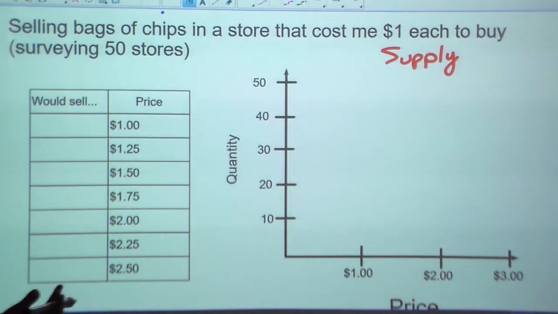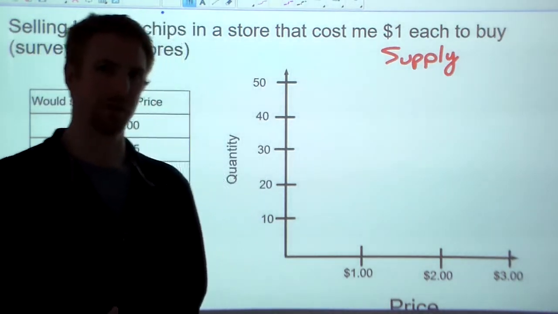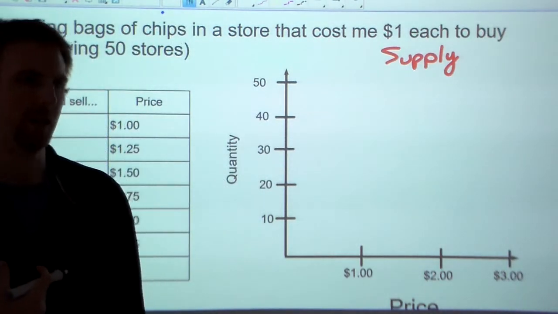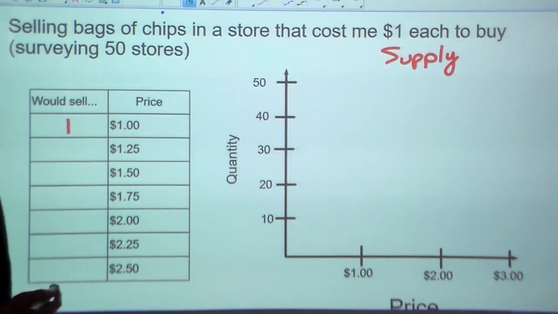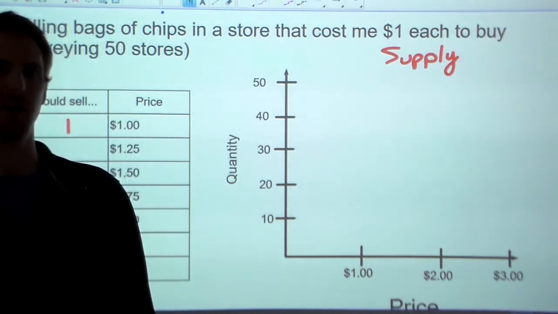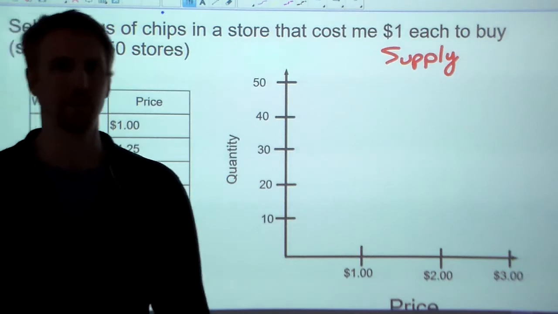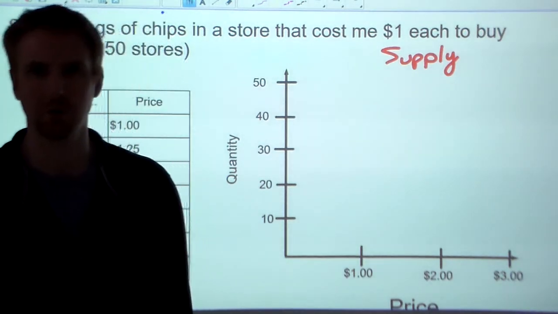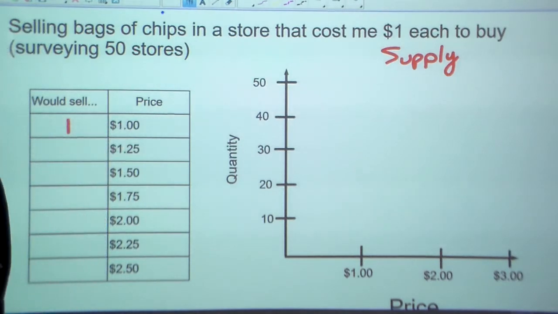So how many would sell it for $1? Well, since it costs $1 to buy and you sell it back for $1 to a customer, you don't make any money. So maybe there's 1 or 2 stores that might try that. And maybe they've got some other motivation in mind. Maybe they run a special where they sell the chips at a regular price, but then they raise the price of their Pepsi's up a little bit to try to get you to buy those. So that's probably some kind of scheme going on if they sell it at the actual price they paid.